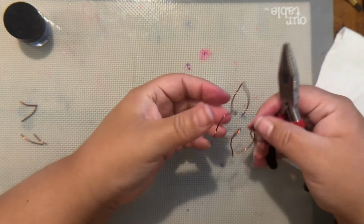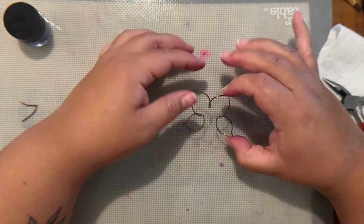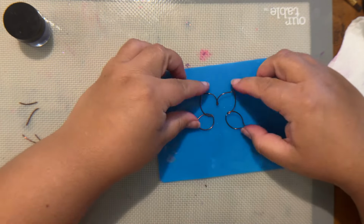Each circle will overlap the one next to it. I'm going to crimp this section as well to pull the petals tighter together. It doesn't need to be perfect.